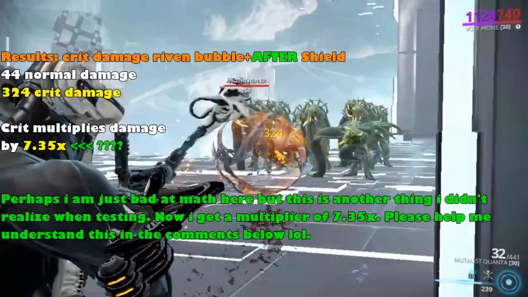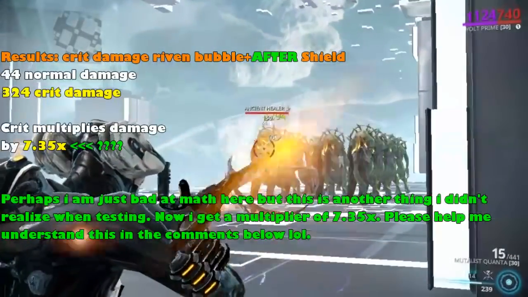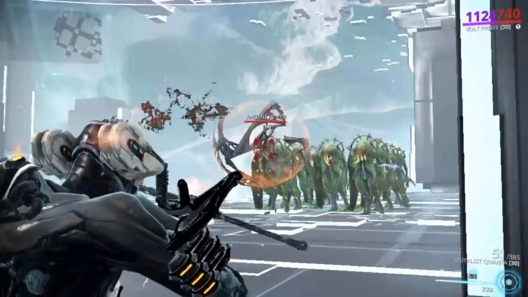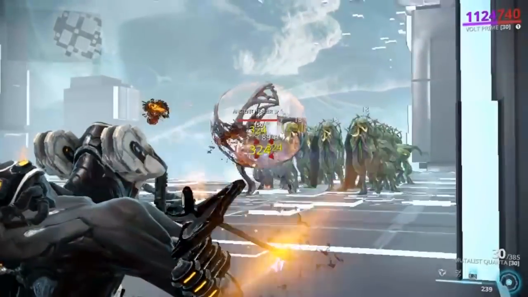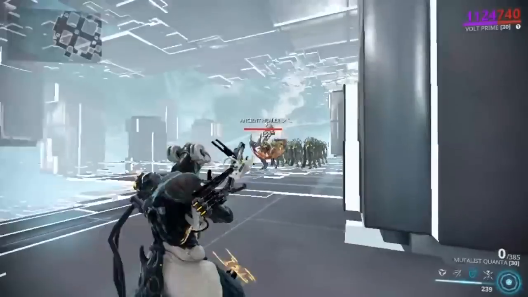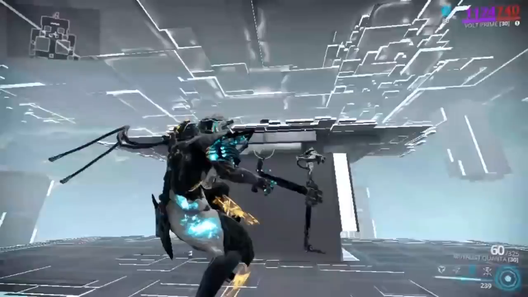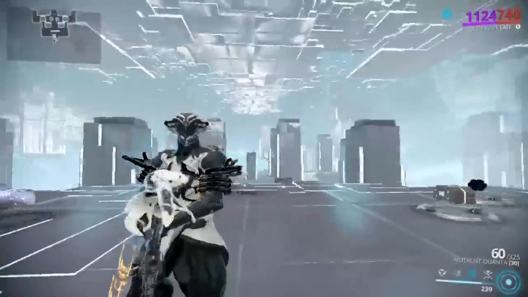We'll do this again, and then if we manage to hit the head too, we double to 1,000 damage. Then we get, yep, okay, no, that was correct. We get 1,294, which is actually pretty good on unmodded. Now, let me show you a modded build, just to let you get an idea of how much damage this weapon can do.